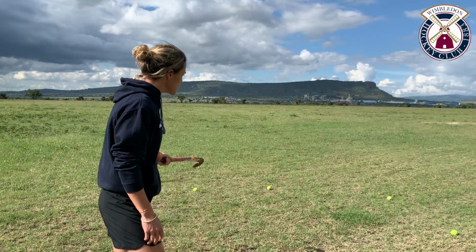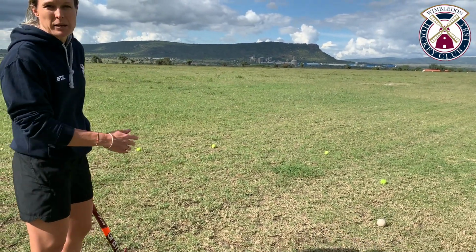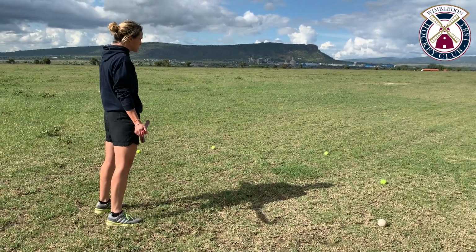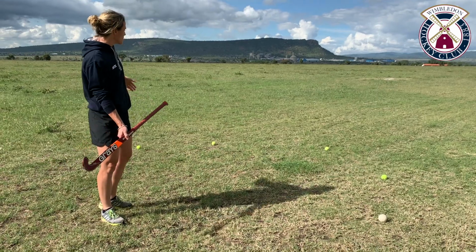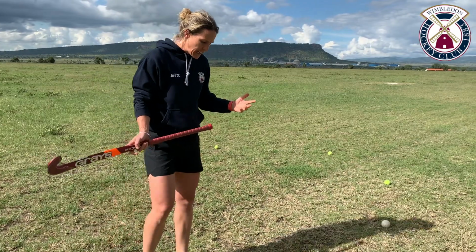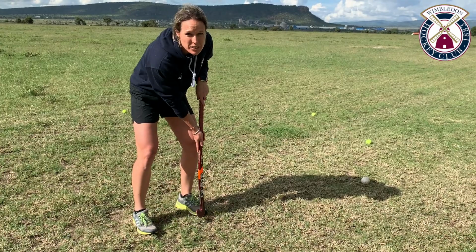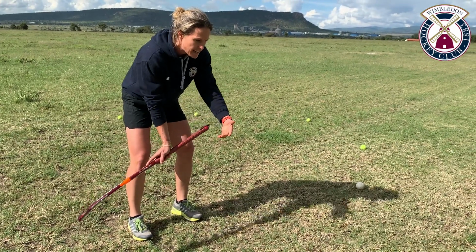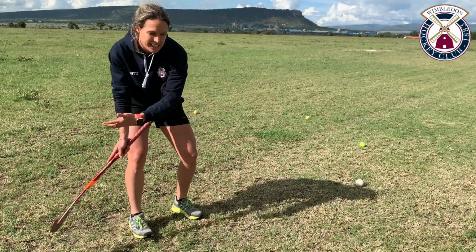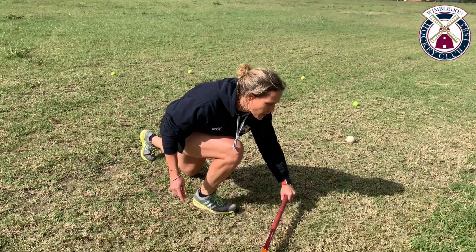So what I've done here, as you can see, is separated out some balls in sort of a semicircle position, and the idea is to be here in this position to start with. Then what I want you to do is to go in and out to each of those balls, and the idea is to make sure you don't ever end up in this very flat square position, because as defenders, if we end up square with the ball at any stage, of course the attacker can then take us in either direction. So I want us to be in an athletic position, as if we're going to make a tackle and back out again.